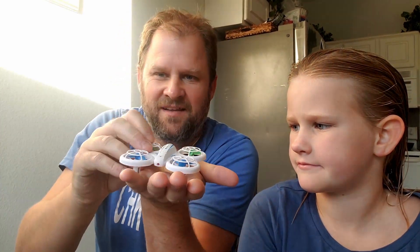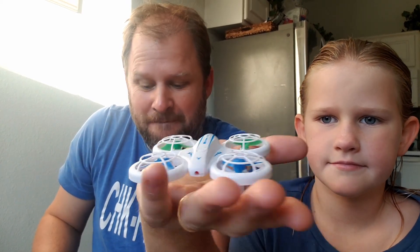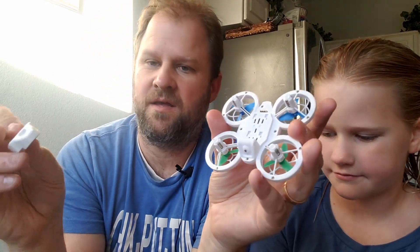Here is the drone itself — it's quite petite, just a cute little thing that kind of fits in the palm of my hand. Here are the two battery packs it comes with: battery pack one and battery pack two. I believe this one is charged and this one still needs to be charged. You charge them for about 60 minutes, it has some lights that light up, and 60 minutes of charge will last about five to seven minutes of flight time.